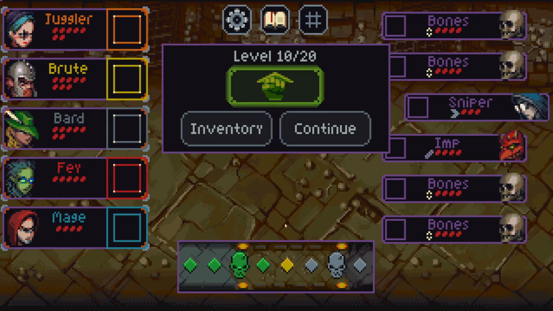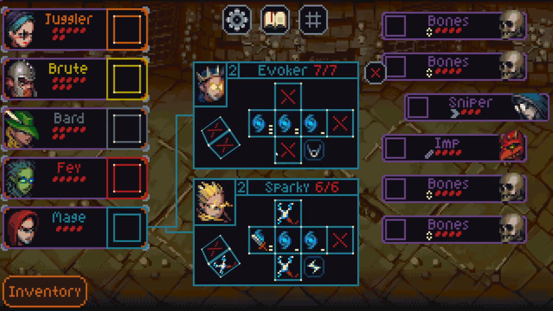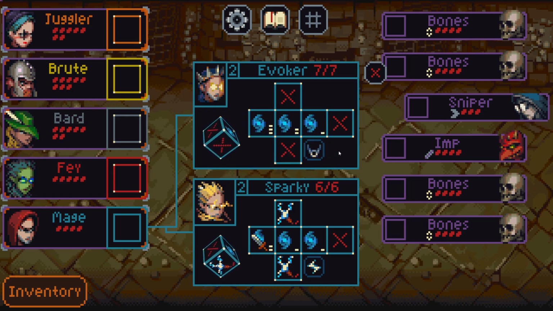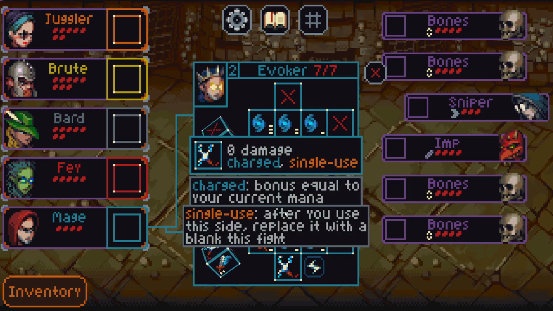Alright, level 10! Sniper, bones, imp, bones. We're halfway there. 2 for the mage, either the evoker or the sparky. 4 damage to the topmost enemy. Okay. Mana and a spell. And then I'd have to get items on him for those. Electrical damage. Charge, single use. Bonus equal to your current mana. After you use this side, replace it with a blank.